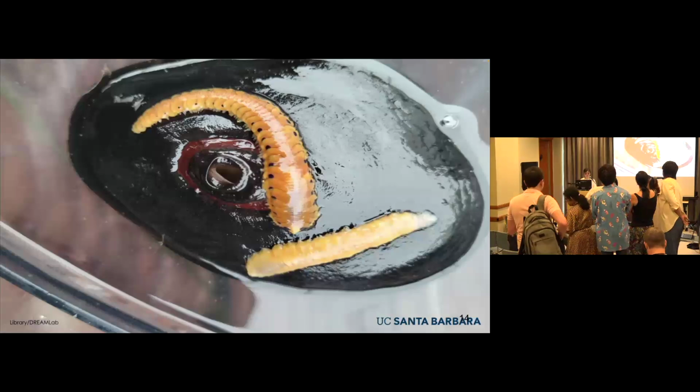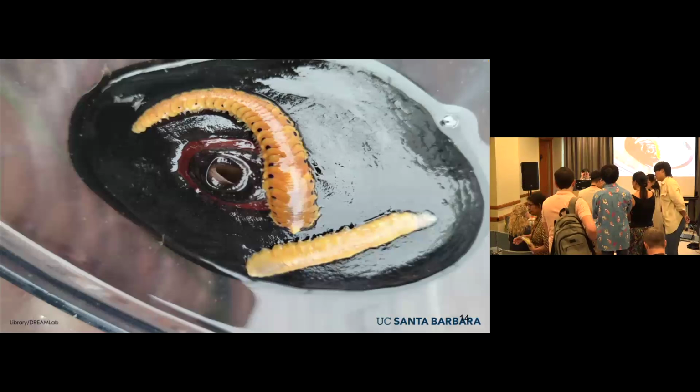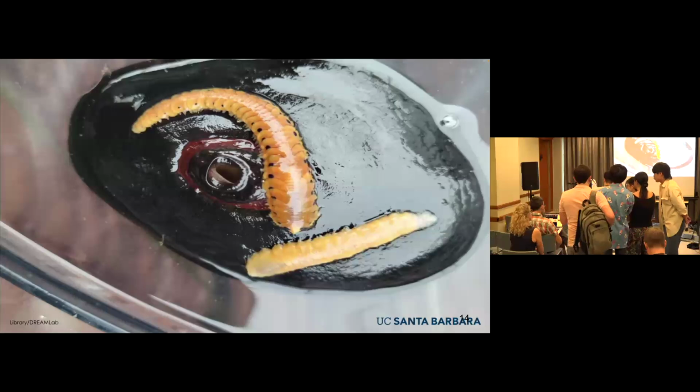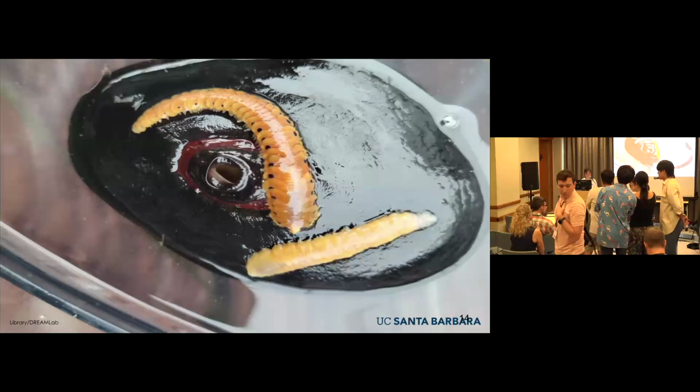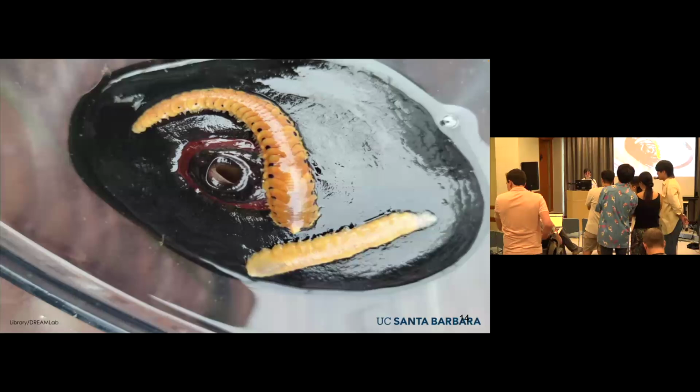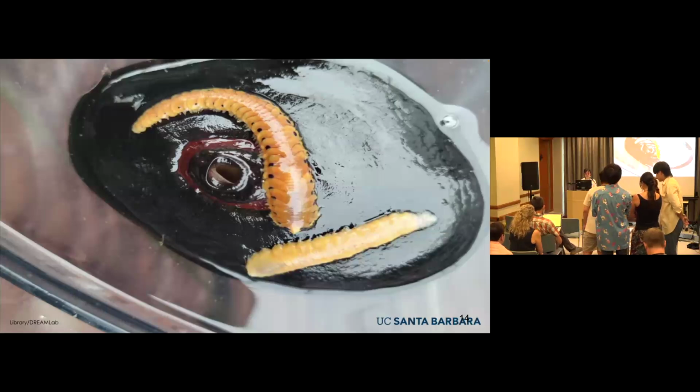Wait, this one? What's the difference? What are the two cards? Has parasitoid and parasitoid of. So I guess parasitoid of is from the perspective of the parasite, and has parasitoid is the perspective of the host. We'll go over some of that stuff too, like the readability of some of these things. No? Okay. Maybe not this one then.